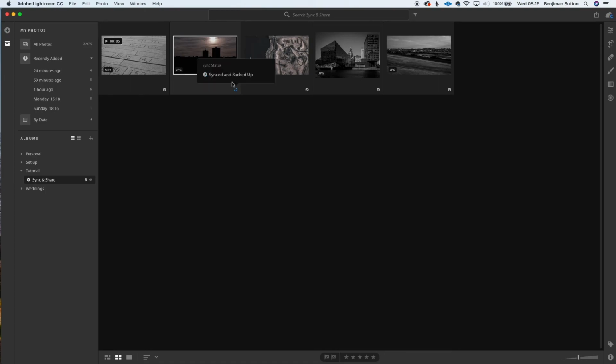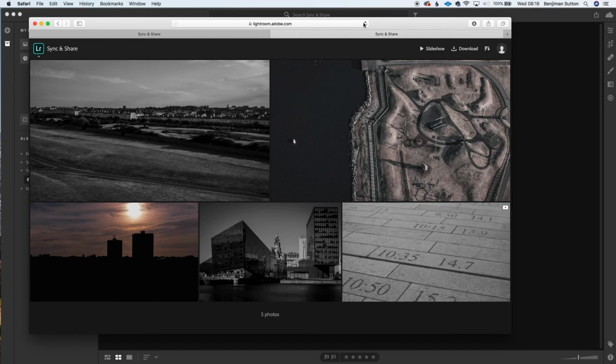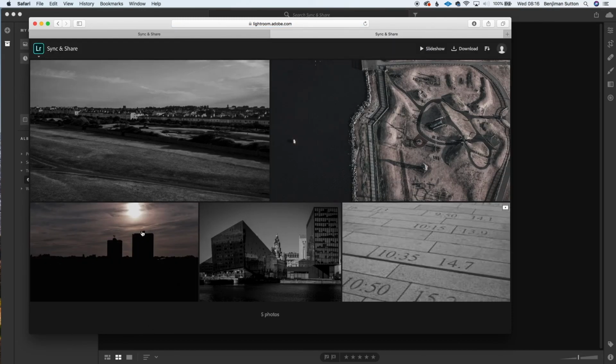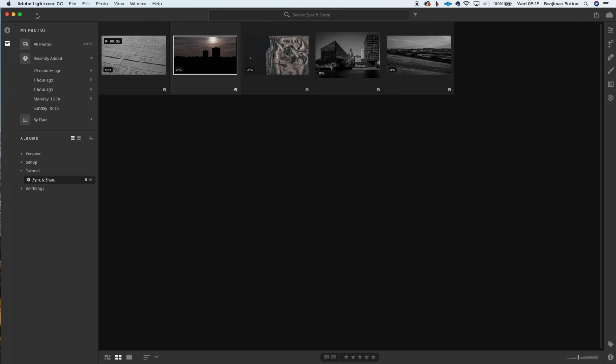So we're going to jump to the web page to see what the update has done. There's the desaturated image we did before, because that's synced. We're going to refresh again, and there's the image we've just done in Lightroom. So that sync is constantly working whilst we're doing the editing, and that is absolutely brilliant.